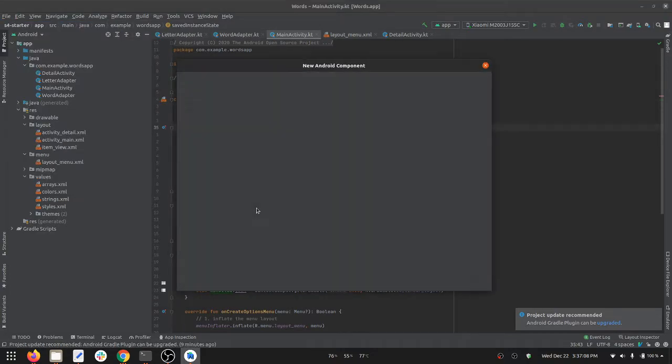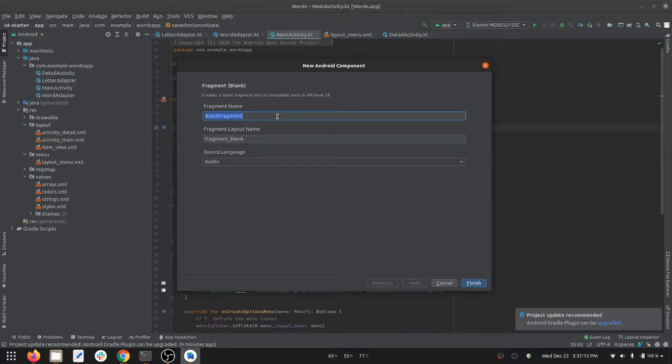It is still a lot, but let's go with this. We will create two fragments. The first is for the first screen, which contains the list of letters, so let's call it LetterListFragment. The layout name is simple. For Source, make sure it is Kotlin. We are focusing on Kotlin for this whole series of sessions. Don't choose Java. And then Finish.